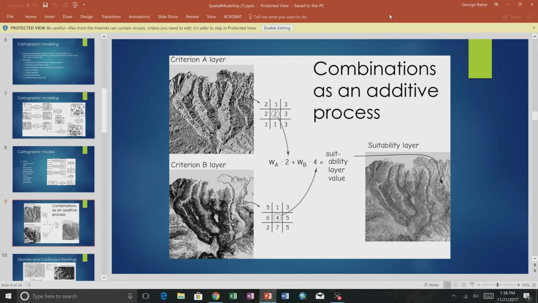Sometimes it's just a policy decision. You're just trying to weight something to come up with a number to provide a gradient over the landscape.